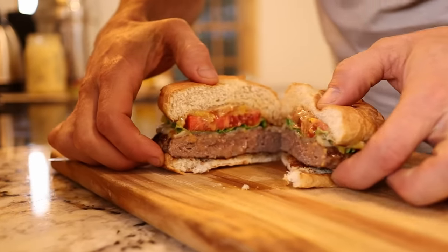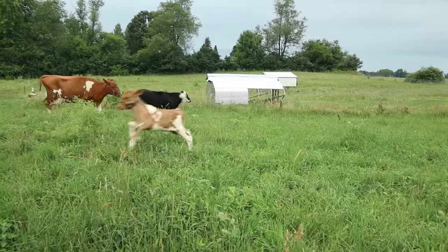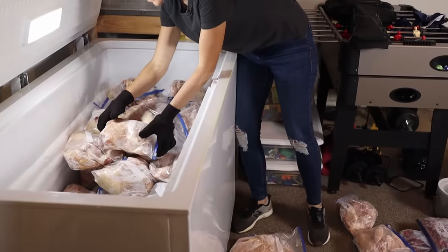In retrospect, I should have specified that we wanted more burger and less cuts, because burger is more versatile and easier for Michelle to cook with. But this is only about the fourth time we've taken our own beef in and I'm still learning. We're hoping to do a video in the future breaking down the cost of raising our own grass-fed beef versus grocery store prices. For now, just know that this came out to less than half of what it would have cost to buy at the grocery store — plus we know exactly how this beef was raised.